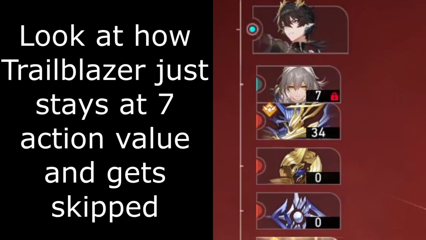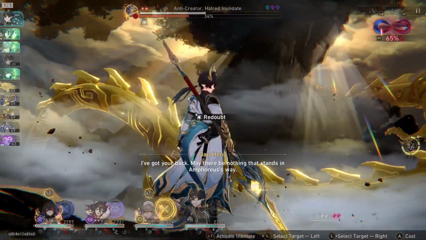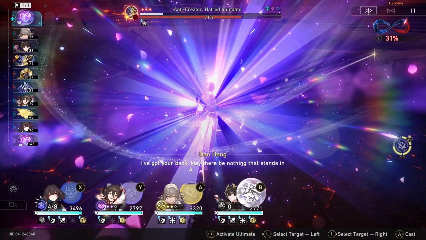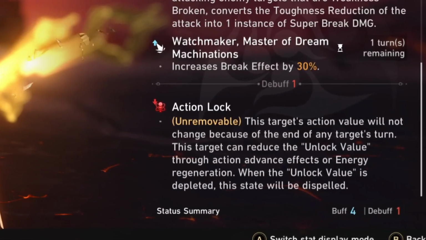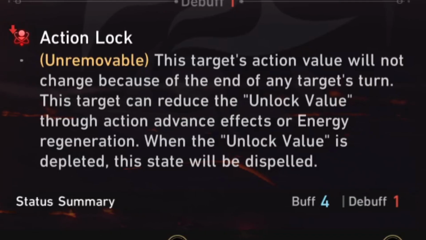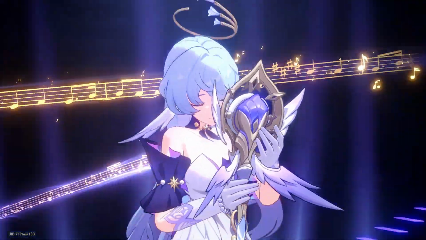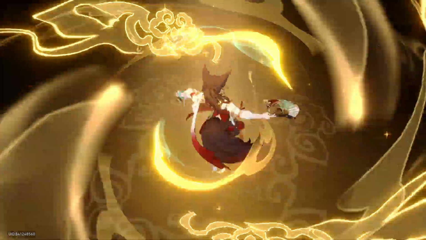That sounds a bit too much, but there are two very simple ways to get rid of it. Number one, the wonderful raid mechanic gives you a little bit of an extra that from time to time you get to free one of your characters from the state and also activate their ultimate. The other option is to give that character action advancement or energy. Well, the action advancement part is gonna be a bit of a problem because we can't really do that with characters. All characters that really do that either do it to themselves, which if they're action locked doesn't work, or they're crit supports, which are banned on this account. Energy, however, works, like we could use Ting Yun or something.